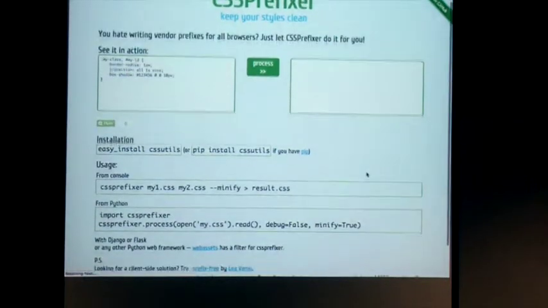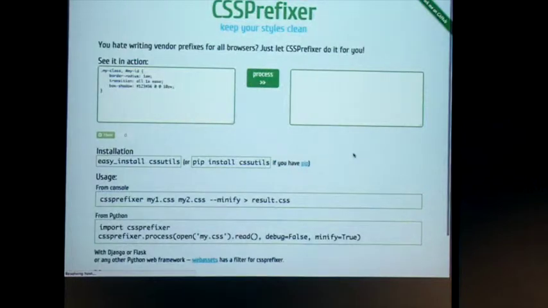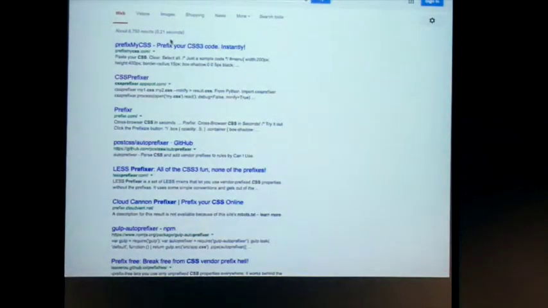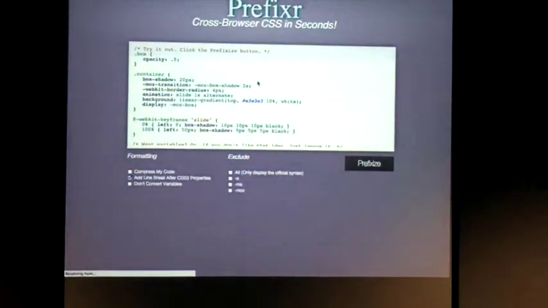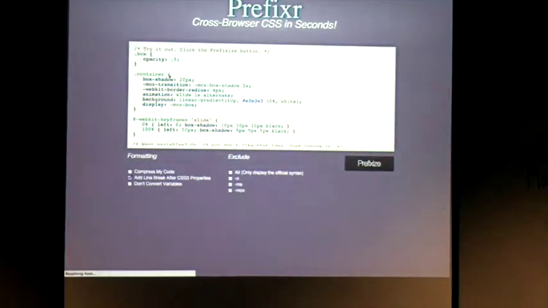So does this look like the project? I believe it's just prefixer right there. Yeah. So that's an interesting approach. And if you're using Grunt or Gulp, put it in Grunt builds. Yeah, they've got plugins for it there. So here's a nice demo.